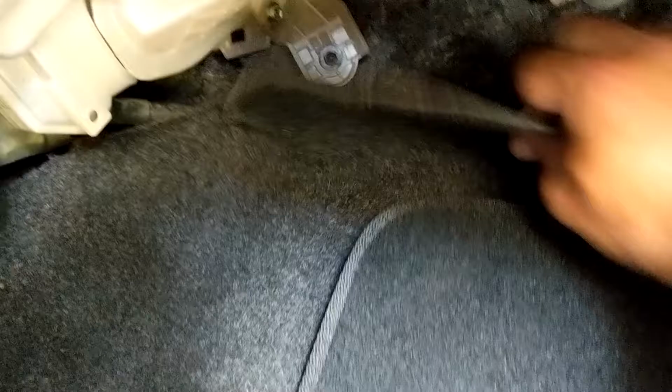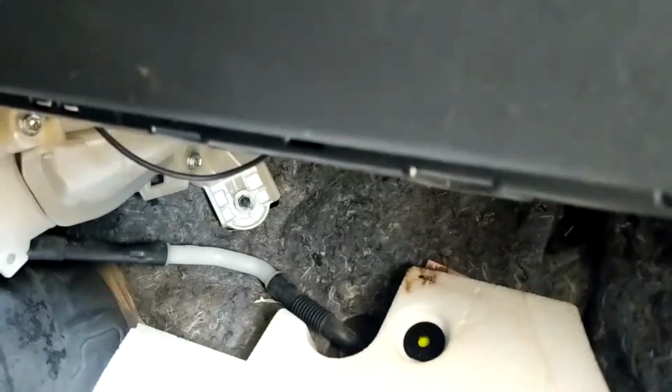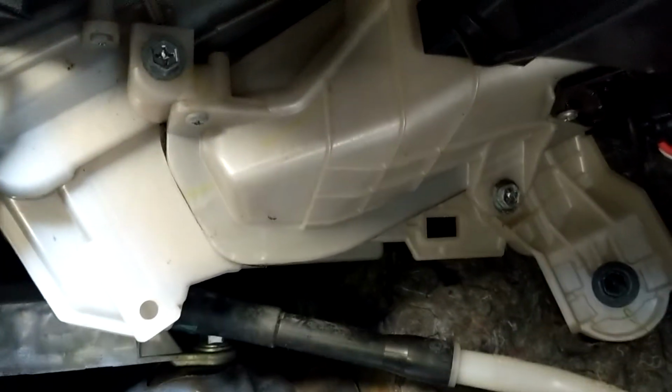Leaking into the passenger side of your floorboard in your 2008 Scion XB. First you start by going under here, and you pop this piece out, it comes right out. Then you want to peel back the carpet so you can expose the P hose that connects right there into this air conditioning unit right here.